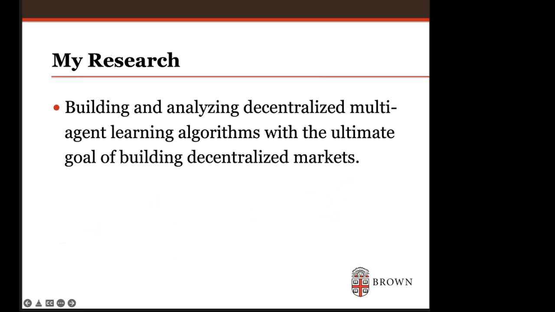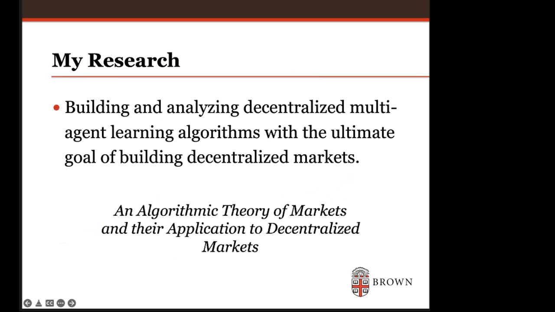And this brings me to the goal of my research. My research aims to build and analyze decentralized multi-agent learning algorithms with the ultimate goal of building decentralized markets based on these algorithms, from where the title of my thesis comes from. So I'm basing my algorithms and my theory on a theory of markets that was founded nearly 200 years ago. And I'm using this algorithmic theory that I am developing in order to be able to build markets in which the middleman is taken out of the picture.